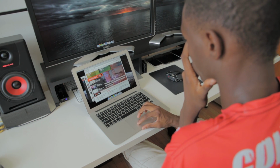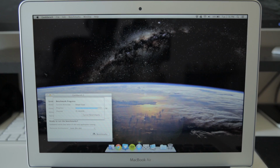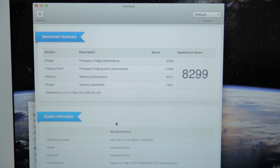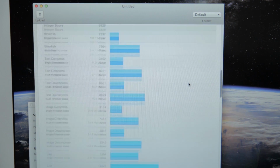So thanks, Intel. Now, you would think with all these power conservations, this performance would drop through the floor. Well, not so. Again, Intel to the rescue. These clock speeds are already pretty solid. Like we said, this is the 1.7 gigahertz model, and it benchmarks pretty well, somewhere between the latest Mac Mini and the latest iMac, which is nice. So everyday performance is still snappy, quick, and efficient, which you would expect out of a laptop of this price.